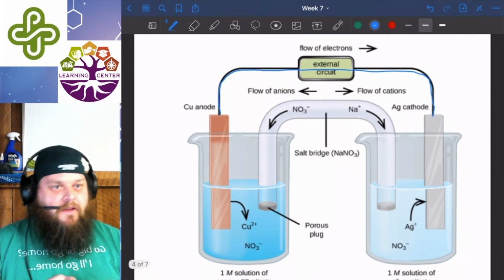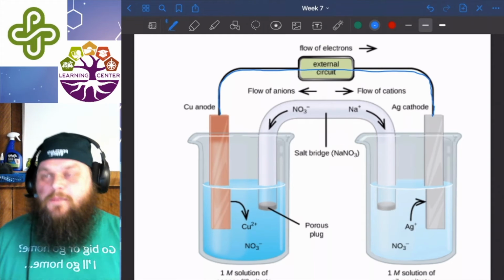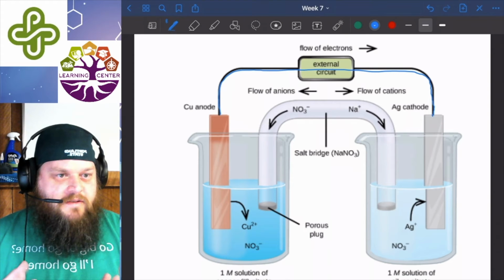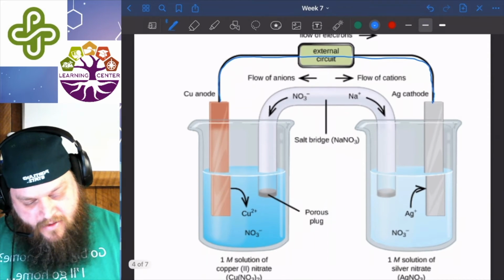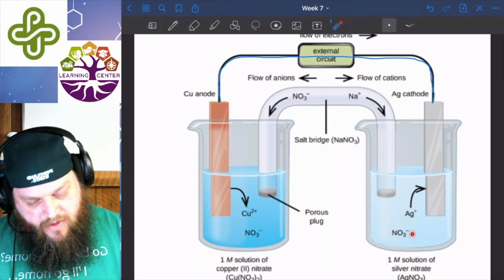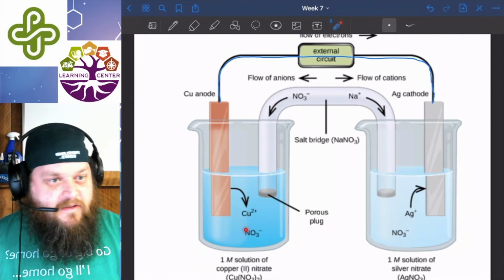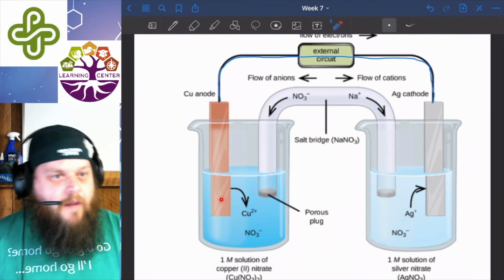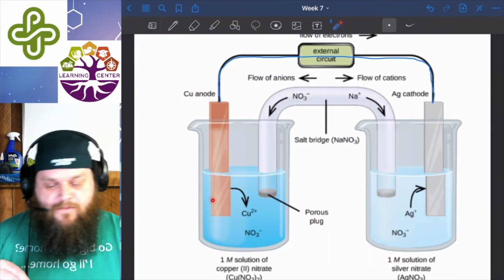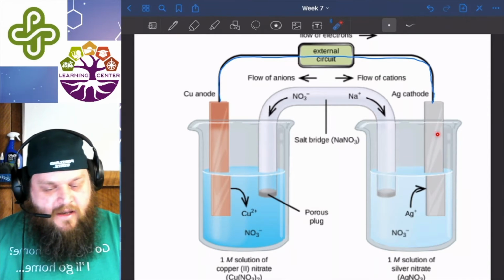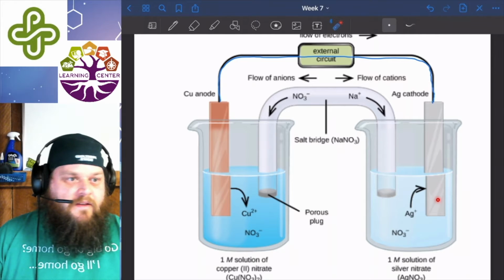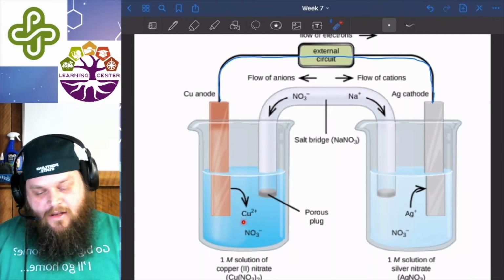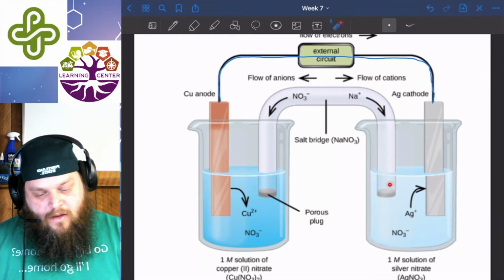It's basically a battery that's happening. It's a really basic battery using two solutions where, in this case, we've got silver nitrate solution over here and copper nitrate solution over here. The copper nitrate solution has in it a copper anode, this copper solid metal sticking down into the solution. The solution on the right side has a silver cathode, this silver bar solid sticking down into there. And we have a solution of silver nitrate and copper nitrate. And in between, down here, there's this salt bridge. This salt bridge is really sodium nitrate.